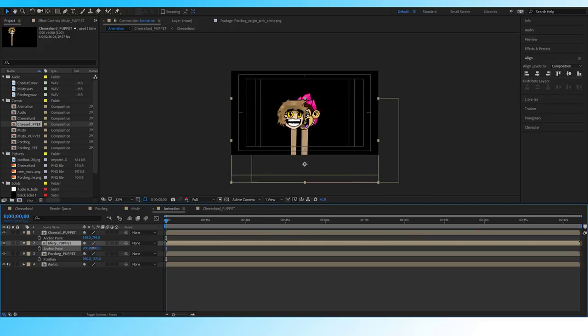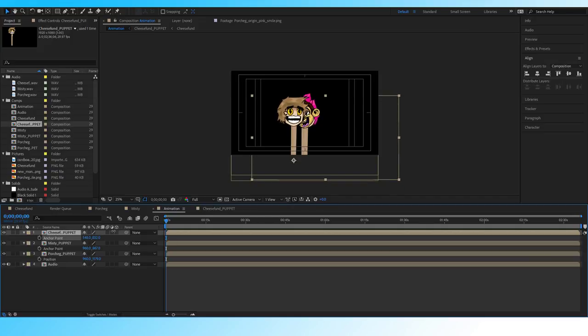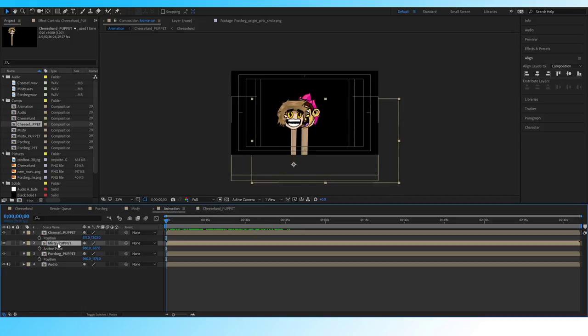Misty's is the lowest. Right? Or Cheese is the highest, depending on how you look at it. So what we'll do is we'll move that up a little bit. And then we'll move Cheese down a little bit. Right. There we go. All about the same level.